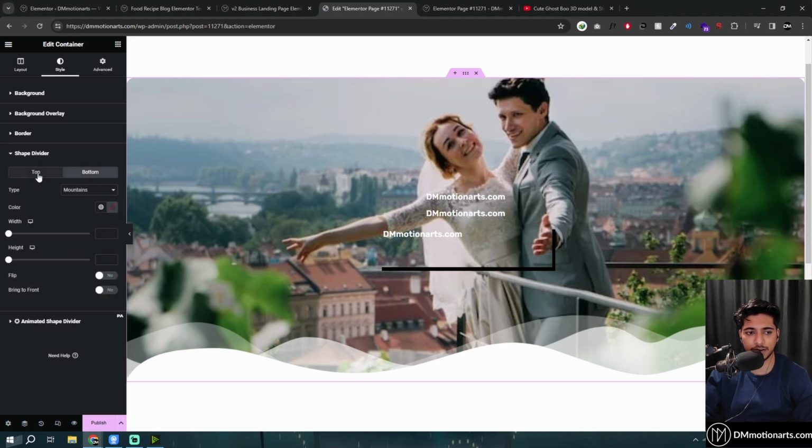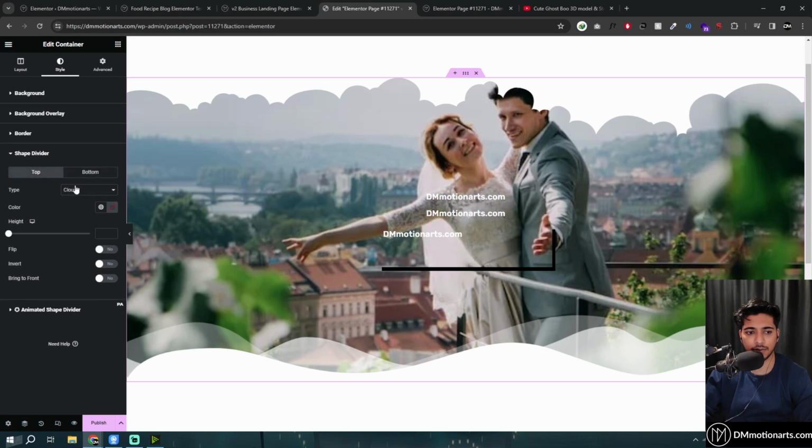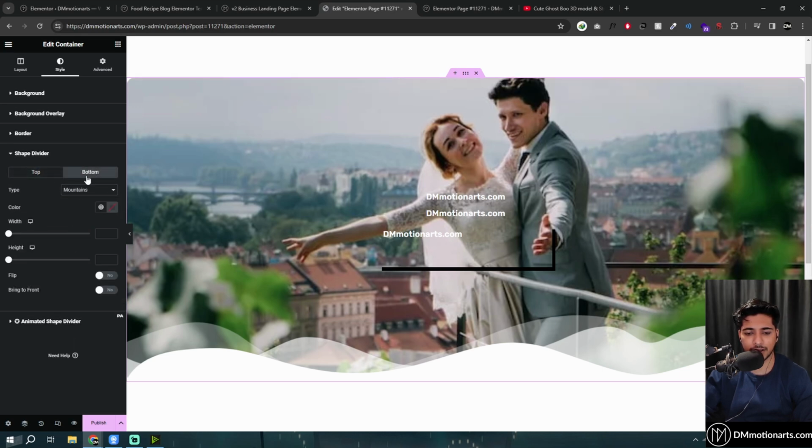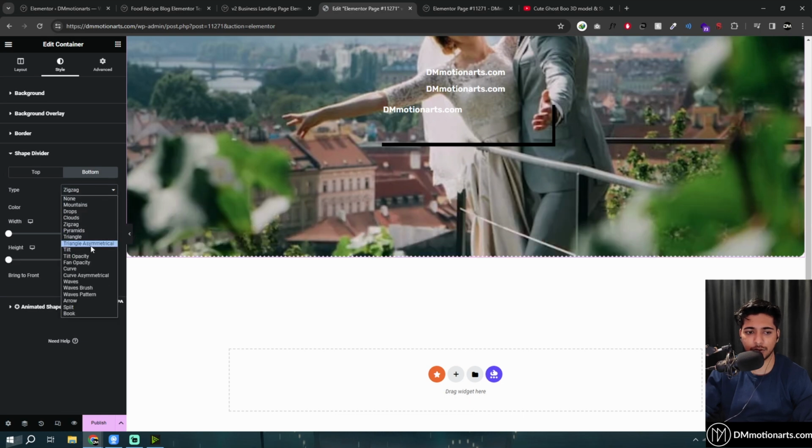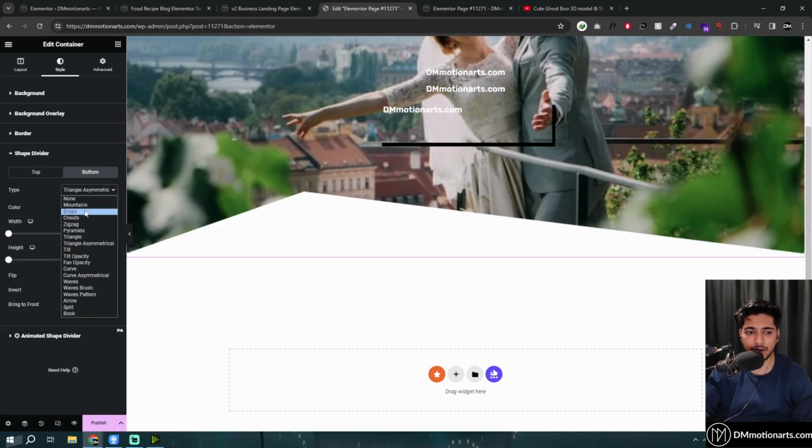Yep, you can choose different for top and bottom, so you can see. And basically we are creating a shape below like this to change it to the next section. And then there's multiple options.